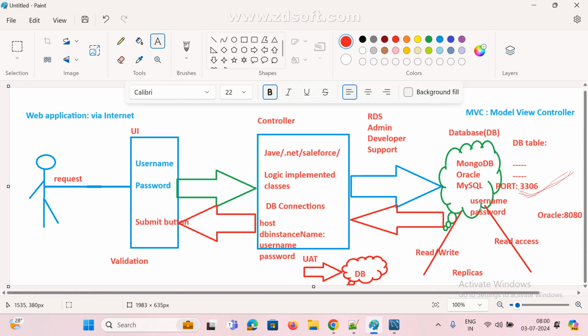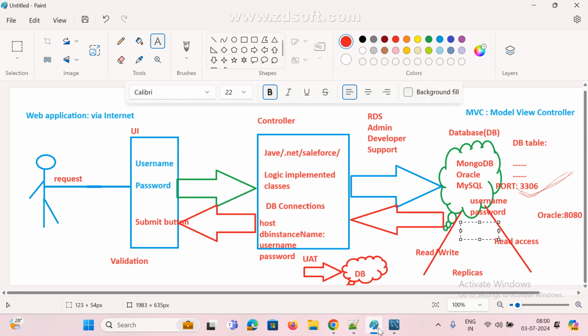Clear, guys? Anyone any doubt here? If you join any project or organization, at that time we can understand. There are a lot of concepts here, and all of that is not needed here. Admin does something, developer does something, DevOps engineer does something, so there are many things involved. At least you got some idea, right? Why do we go for a DB? Clear? Developers are the ones creating multiple tables here.